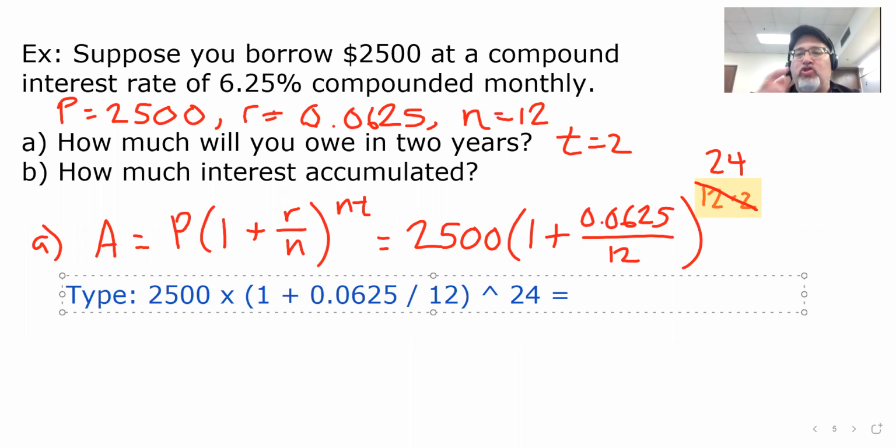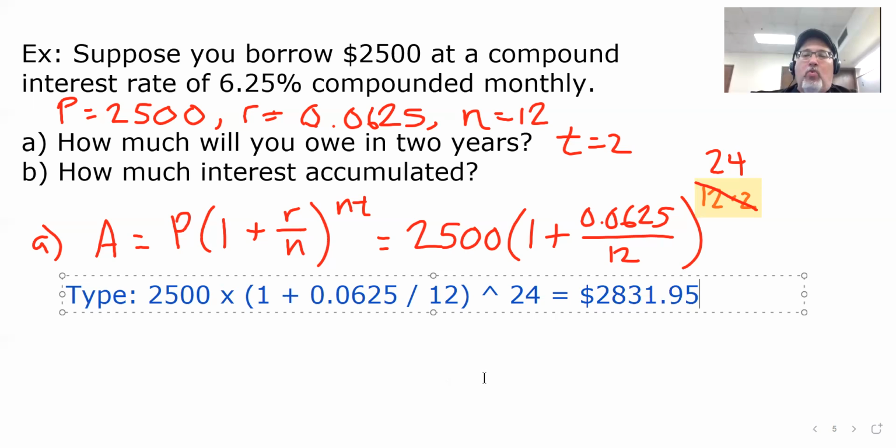I highly recommend trying to do this right now because, again, the biggest issue for some people in this is not the setup, but the execution inside of your calculator. This is a dollar amount, so it makes sense to round it to the nearest cent. To the nearest cent, you should get $2,831.95. That's assuming I typed it correctly. I'm going to do it again because it doesn't matter how good you are. It's easy to make a mistake here, especially if you're typing while you're talking. But I got the same answer again.